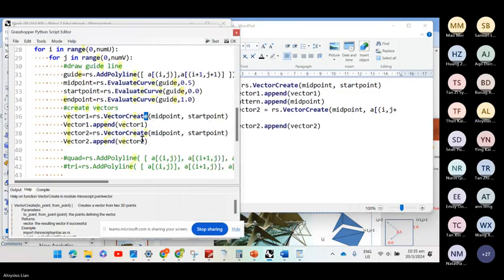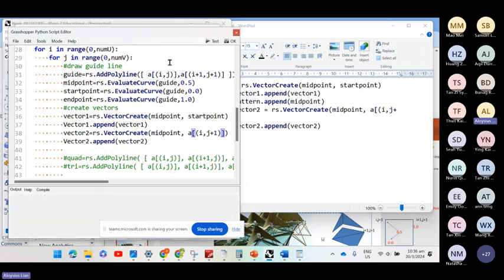Okay. So equals to A, okay, that's our dictionary point, remember? J plus 1. Close bracket. Test.